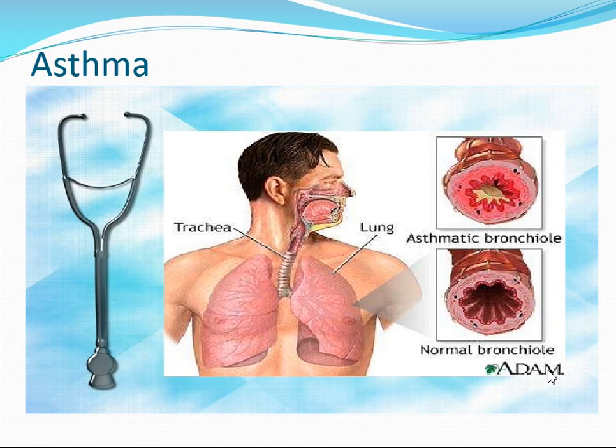The next slide you can see is the slide showing you an asthmatic patient. So what happens in an asthmatic patient? The lumen of the bronchi decreases. So there is reversible narrowing of the bronchioles, leading to difficulty in expiration. So you can see the upper picture is showing an asthmatic bronchiole where the lumen is very short, and the picture below shows a normal bronchiole with such a patent lumen.